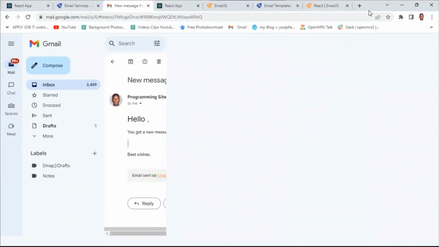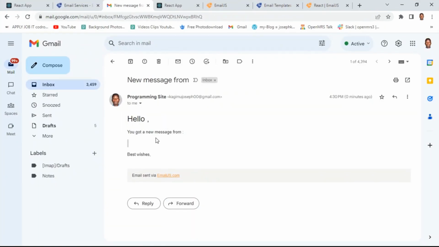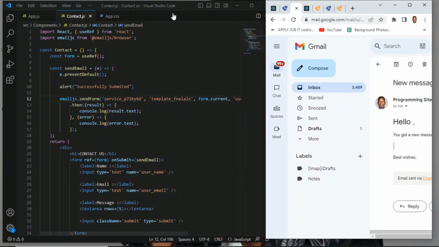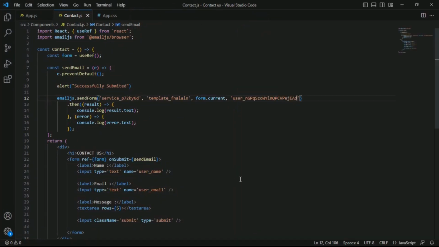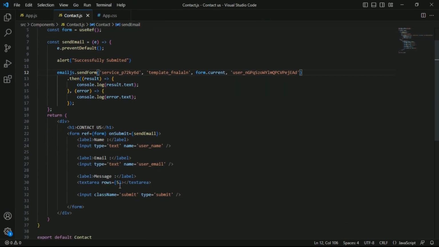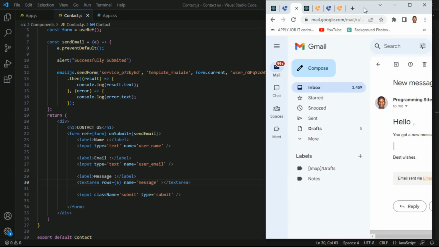Let me also check the form. For the text area, we missed out the name. Let the name be message. We had missed out this, so the name should be message. That's why the message was not displayed.